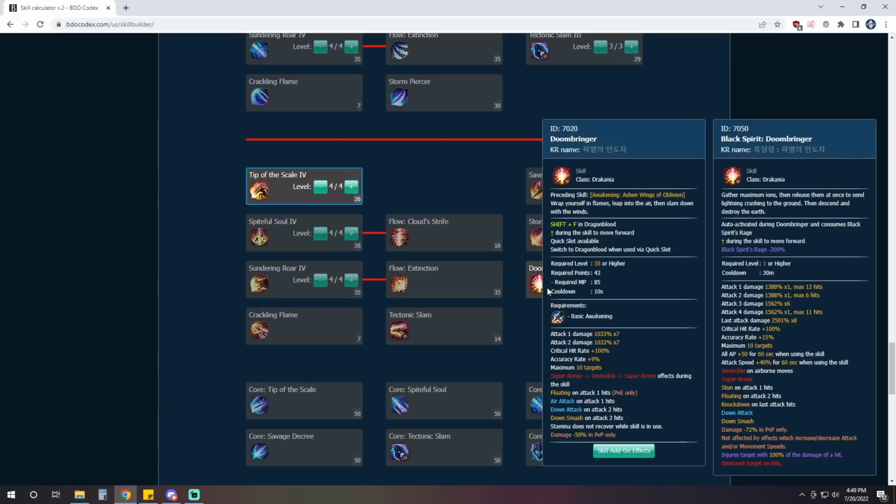And then the BSR version is massive amounts of damage across the board, especially that last attack, 100% crit rate as well. A little better accuracy modifier at 15%, and then you're going to pick up 50 AP off your Z buff here and 40% attack speed. It's going to make you pretty insane. Invincible on airborne, and then super armor. It stuns, floats, and knockdown on the last hit for it.